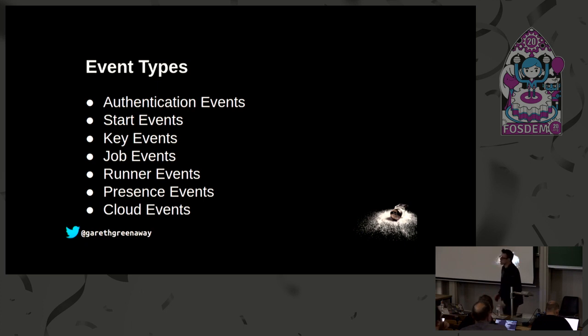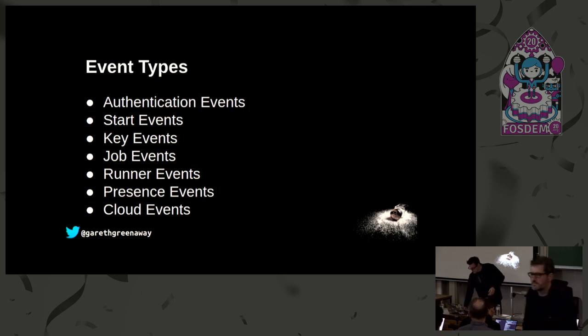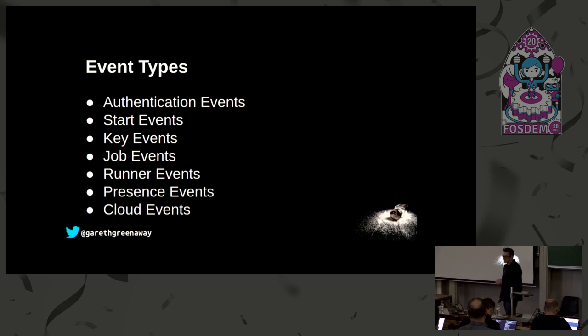We also have runner events. Salt runners are commands that you run on your Salt Master to orchestrate against minions, to run commands on the master. We'll look at one of those in a little bit. Runner events are associated with Salt runners, including events for when a runner begins, returns, and whether the runner is part of the orchestration system. There are also presence events, which indicate the presence of minions connected to the master. And finally, there are cloud events for the various cloud tools that we have available.